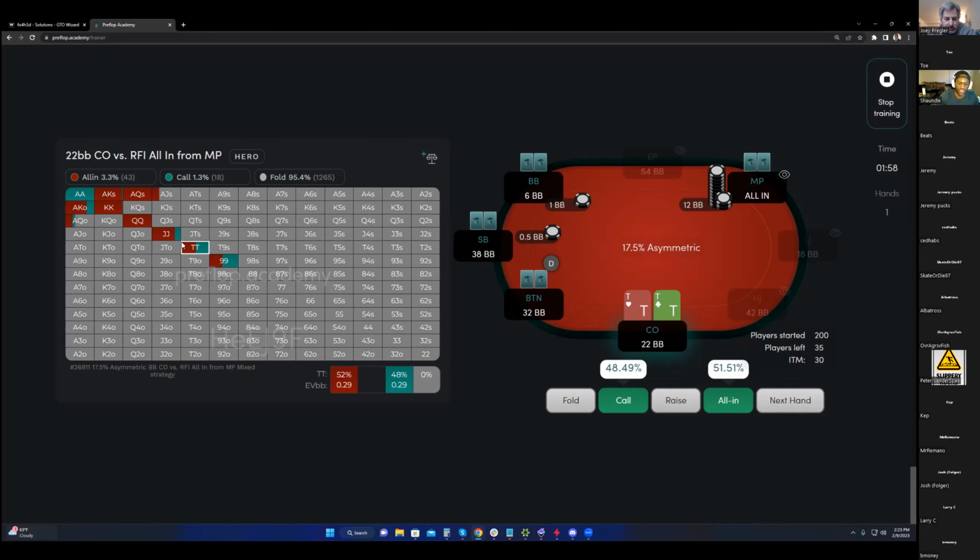It's totally fine. The EV is going to be exactly the same. You're not going to be wrong if you do jam, and if you call and you get jammed on, whatever you do, you're not wrong. I would argue at the final table specifically, it's probably wrong to jam and only get called. But here, yeah, I agree 100%.